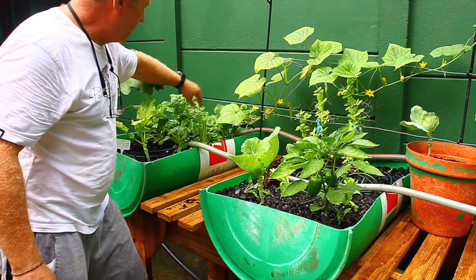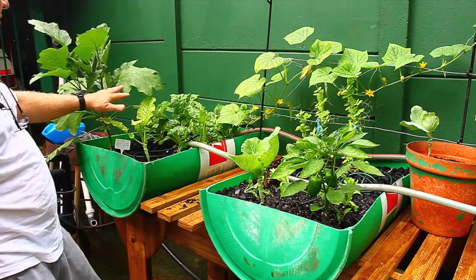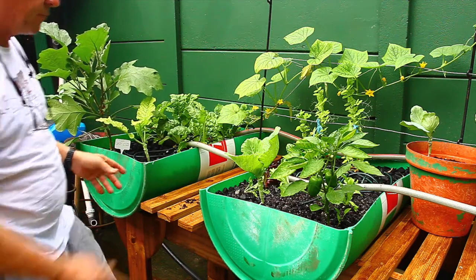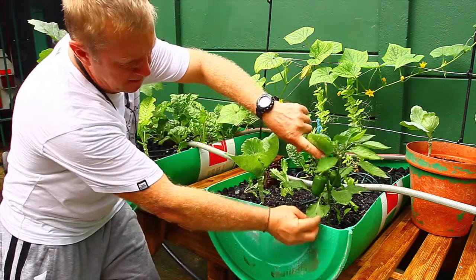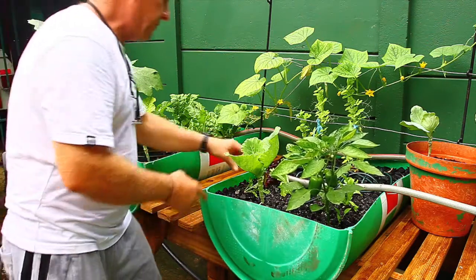Spinach is setting quite well. They battle to balance and anchor themselves. The brinjal is doing well. Cauliflower not doing well at all. This now is cabbage and green pepper. And you can see by the green peppers, they're pretty sizable. That's 50 days.